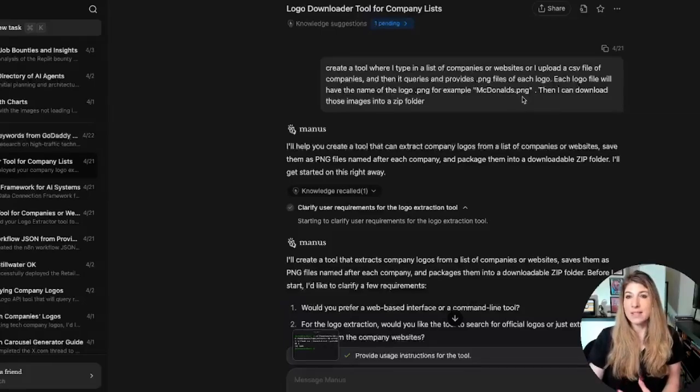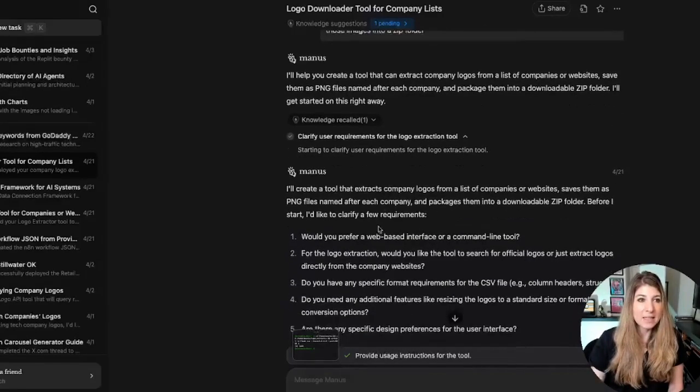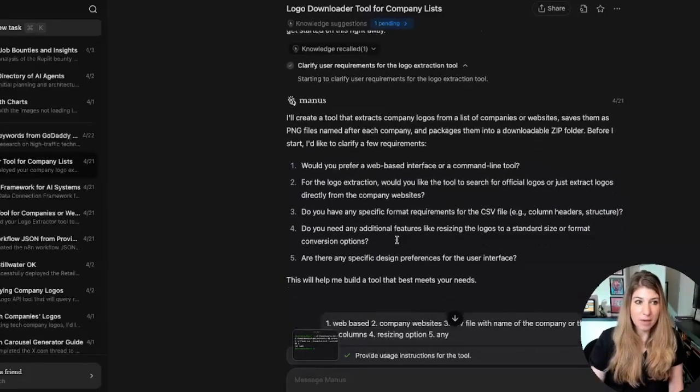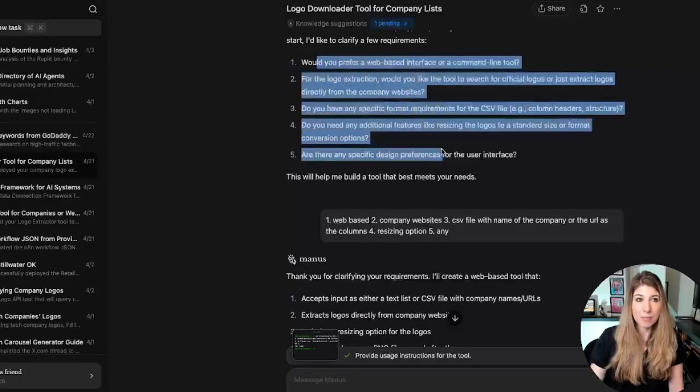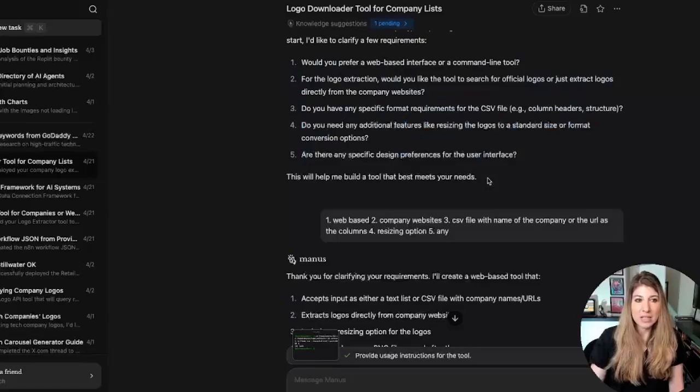So you can obviously build out some functionality or ask it to do so, but I think it's better to start off with bite-sized pieces. And again, this is not the tool to build out a full-blown application for the rest of this workflow. But let's see how it does. It did some research and basically said what it was doing. So just like many other ones, it walks you through its process and thinking. And then it asked me a number of questions before it could proceed, which I had to answer.